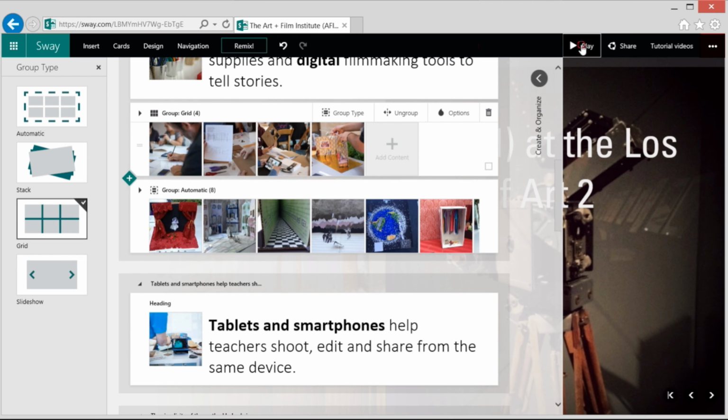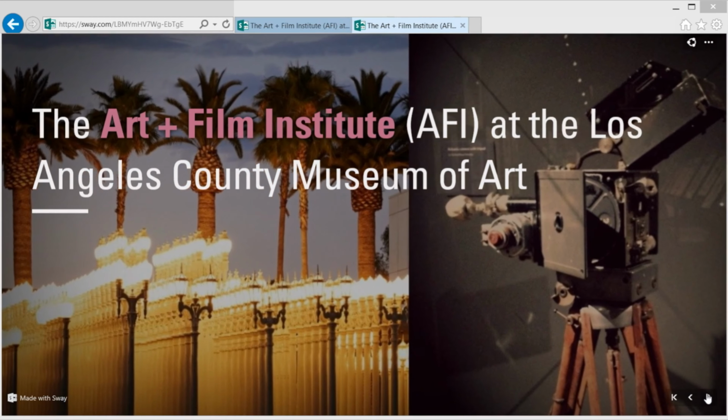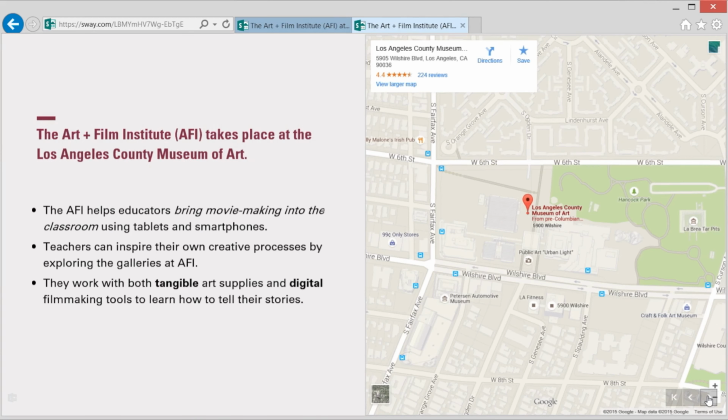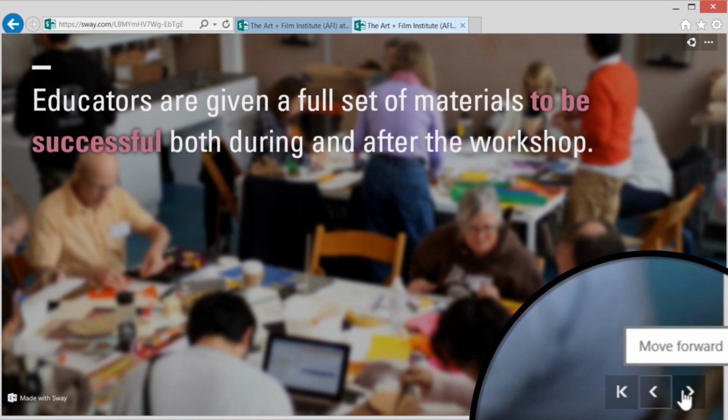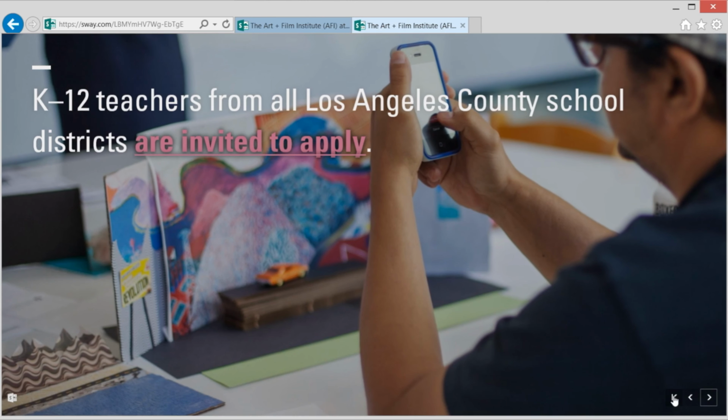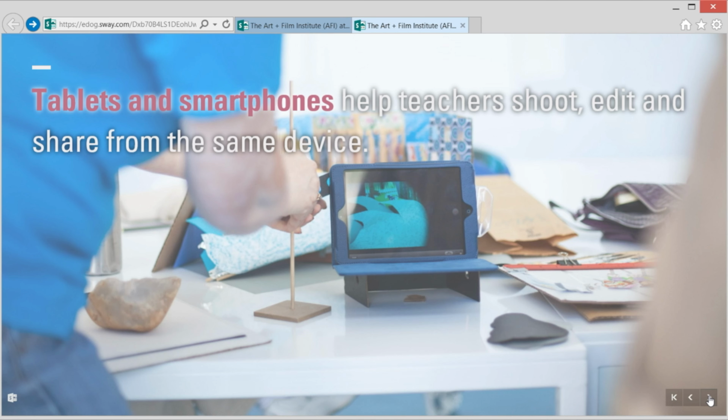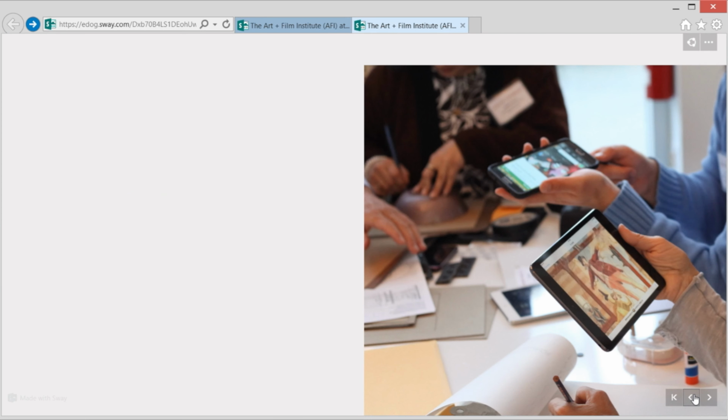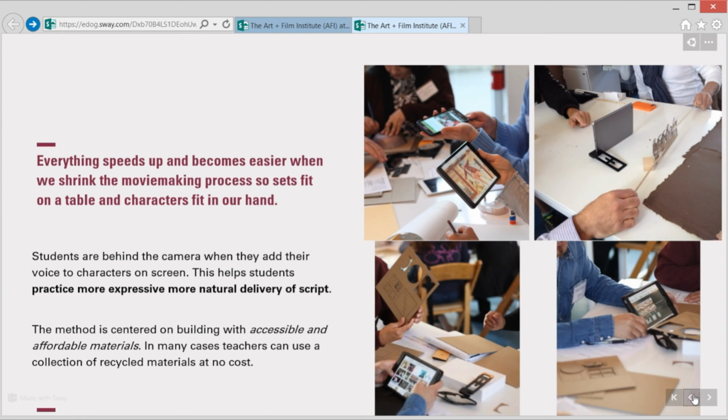By clicking or tapping the play button, you can see your presentation in full screen mode with the content for each grouping animated. You can move forward or backward or restart the presentation with full screen images. Simple animations and intuitive grouping make Sway's new layout perfect for your next presentation.